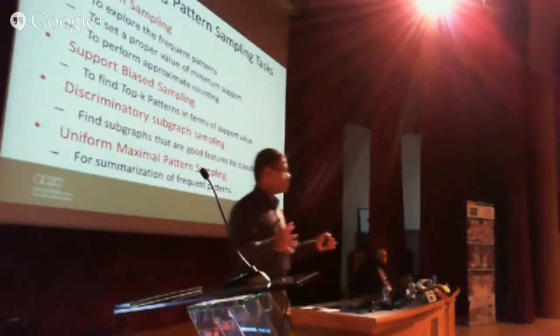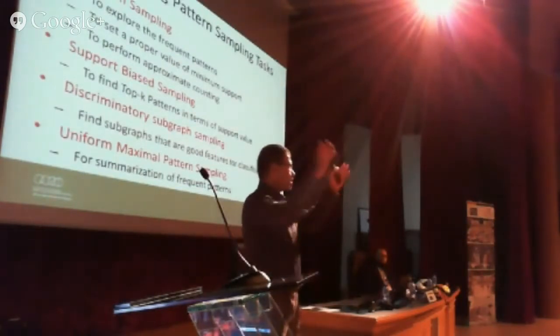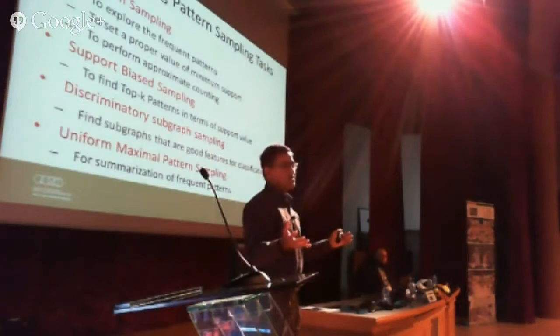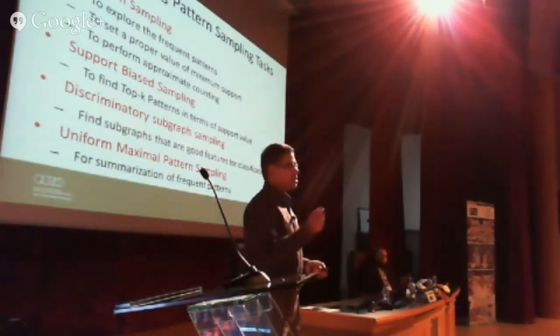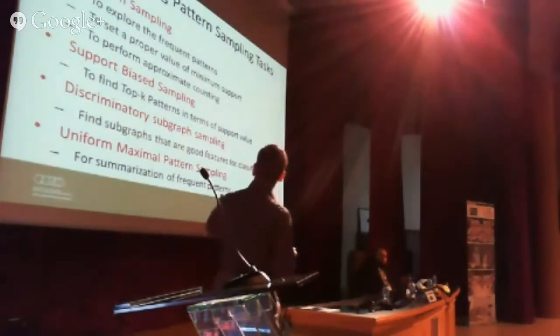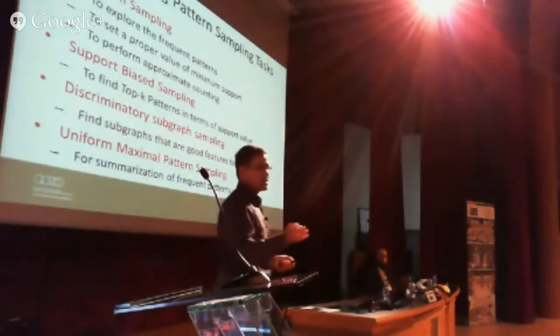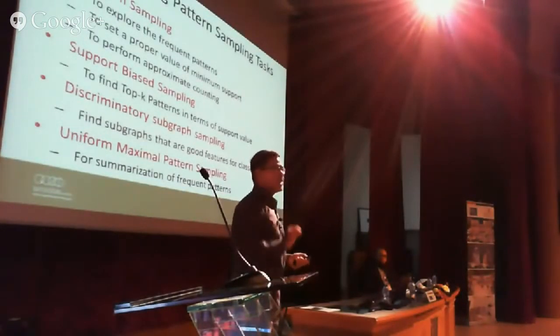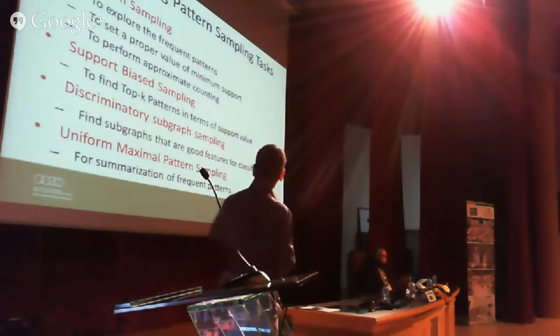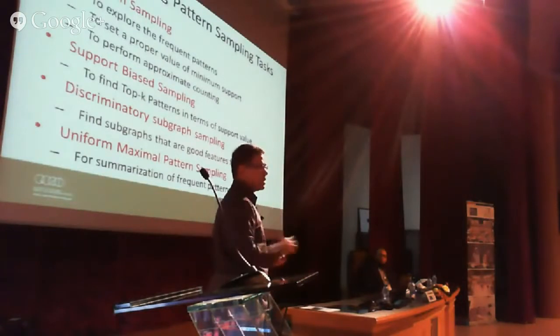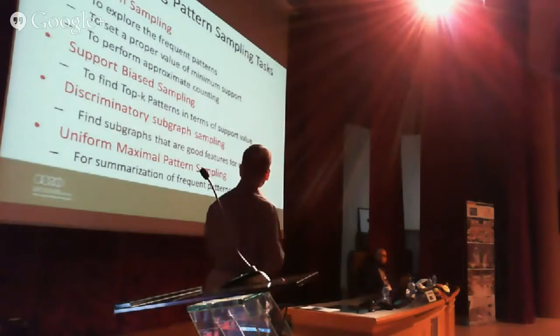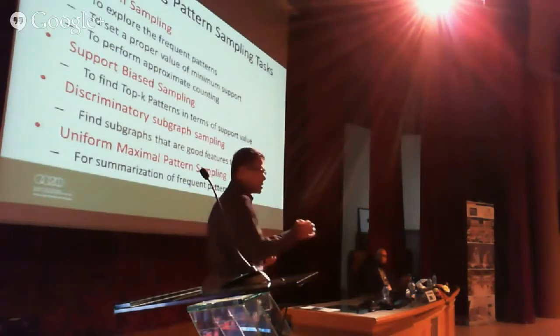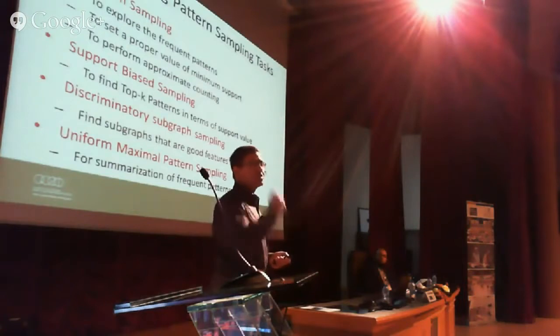So the first thing one should do is look at the whole possible space of patterns that one could mine, and the simplest thing I could do is say, give me a uniform sample from that space. Right? This is a very large space, it's exponentially large, and I want to sample patterns from this space. That would be an example of uniform sampling. Well, that's good, and the methods can do that. But sometimes you want to find those patterns that are more frequent, you should sample them more.